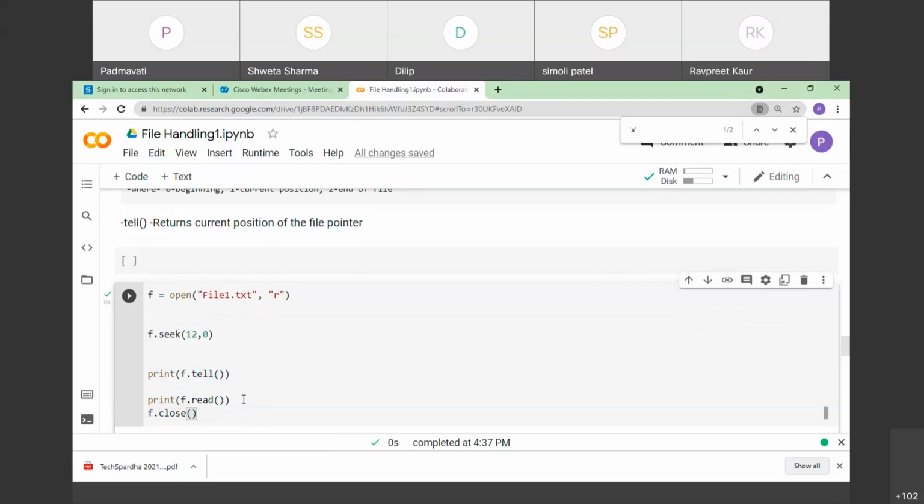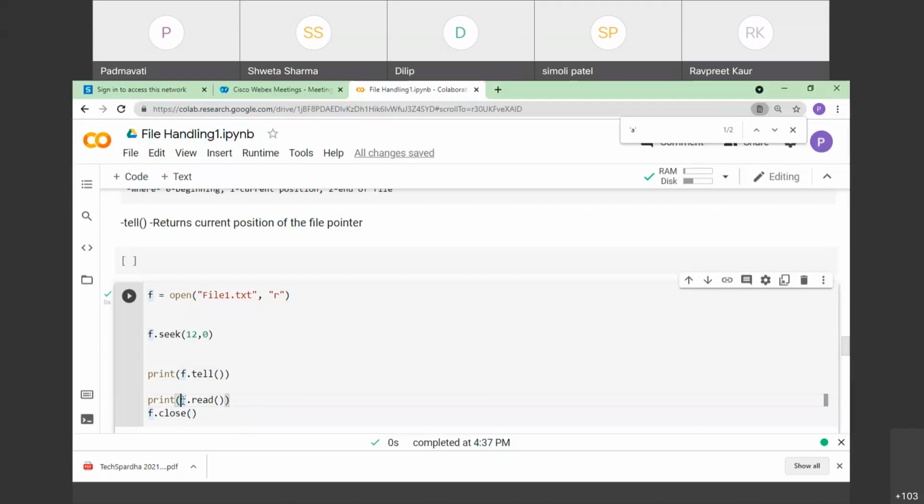Later, from the current position, you all know what we mean by f.read. We have already seen how this method works. The read method reads the entire content of the file and returns it. It reads the content from where the current position of my file pointer is.